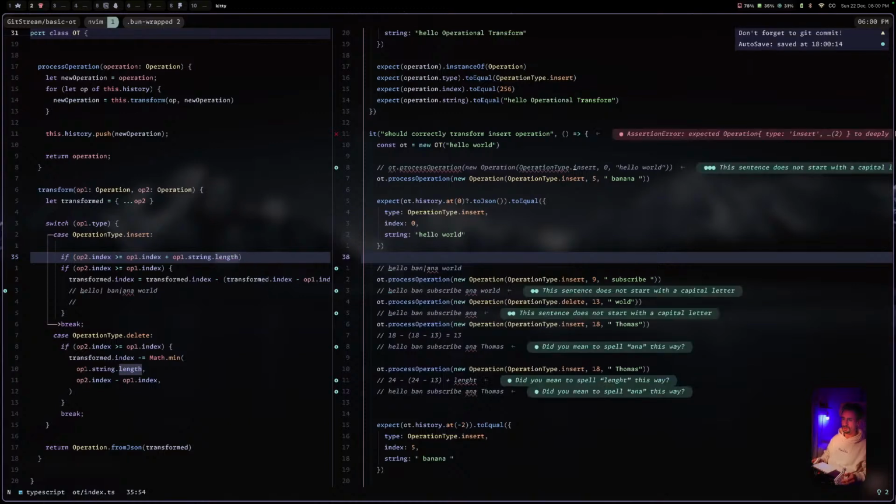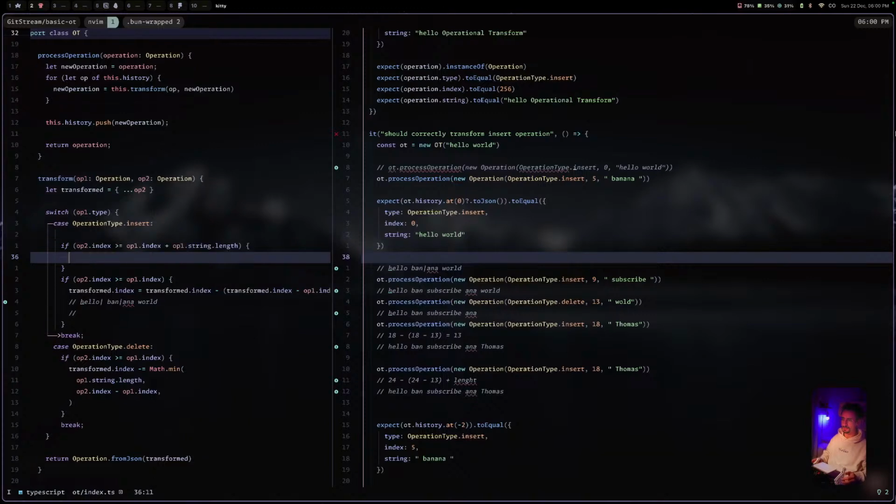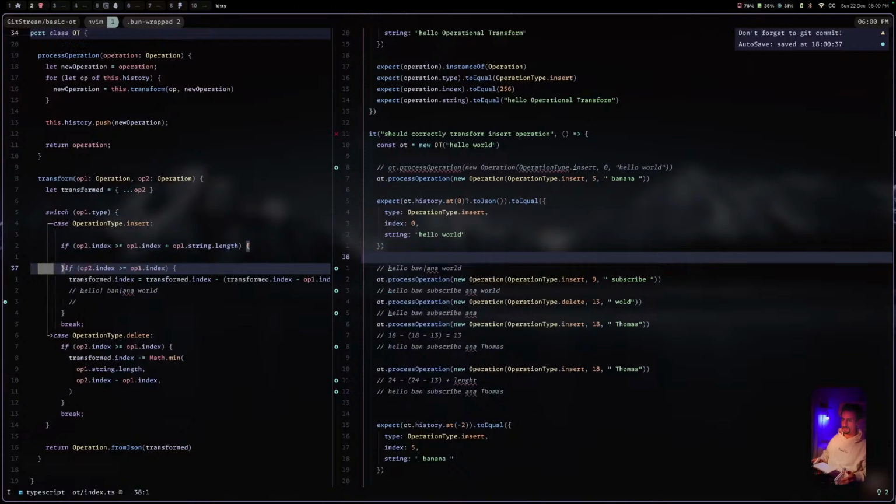So what I'm thinking is there are two different cases: when we want to insert at the end of the string, or in the middle of the string, or whatever position. So in this case, we will do exactly the same thing, I mean the one we did initially.